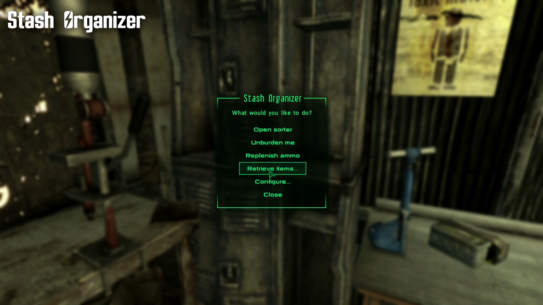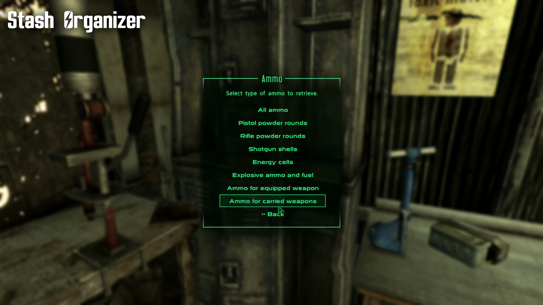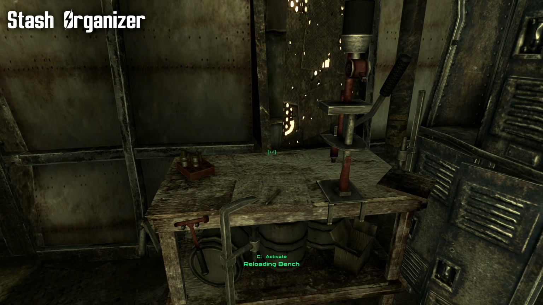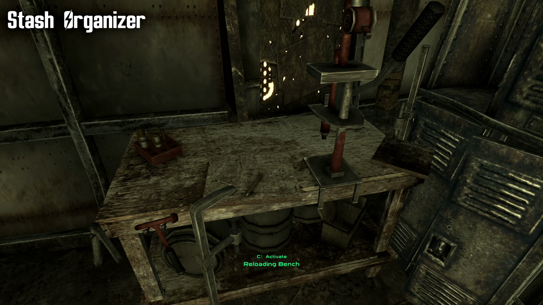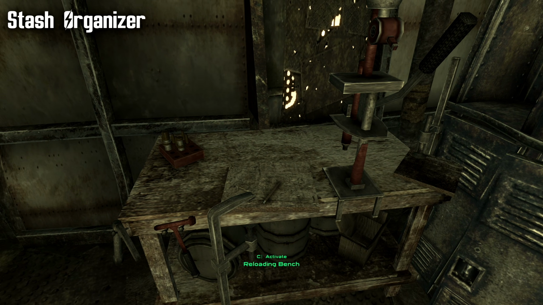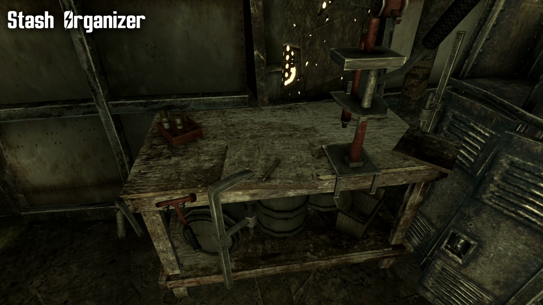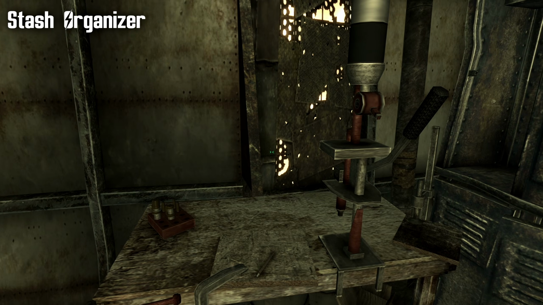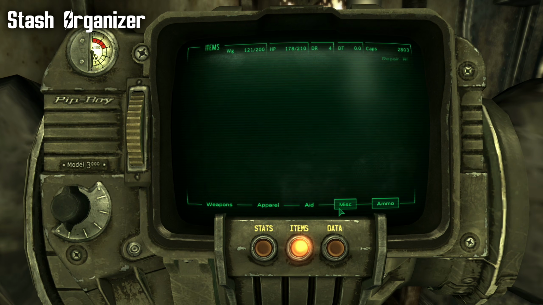The mod has a lot of little features that will make your life a lot easier, and loads of configurations and settings that you can change to make it work for you. In fact, I could probably do a half-an-hour video devoted to this and still not cover everything. Not going to do that here. What I will do is show you one of the best features, and that is the ability to essentially use any item that's in any container when crafting. So if I go here, you can see I can break down the 10mm ammo even though I don't actually have any ammo currently on me.